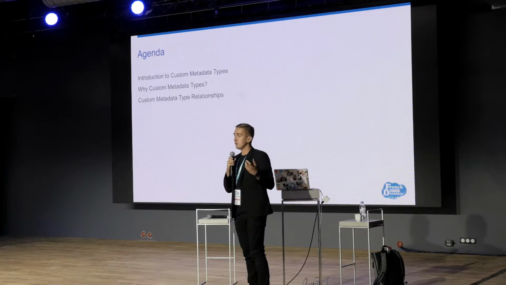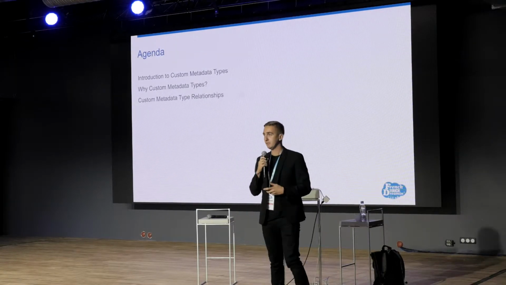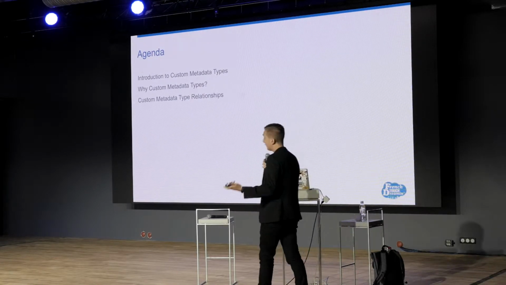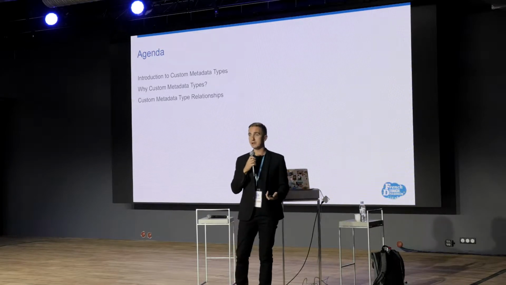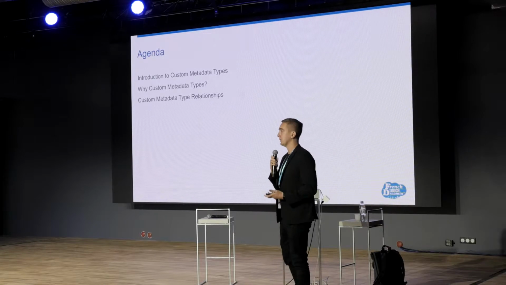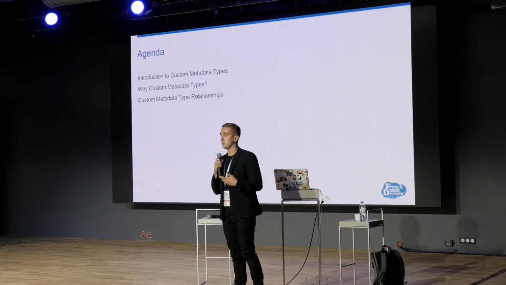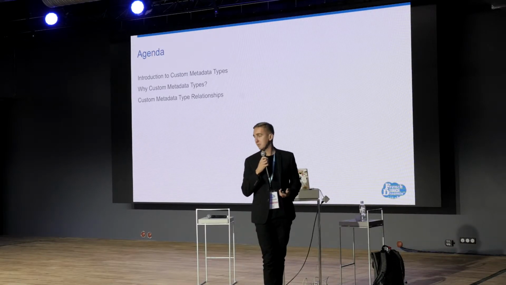So, as I said, the agenda for today is to give you some brief introduction to custom metadata types, just in general for people who never heard about it. Explain why custom metadata types, why that thing is so important, and why we need another type of objects in addition to all of them that we already have in Salesforce. And I want to cover one of the most powerful features we have on custom metadata types, custom metadata types relationships.